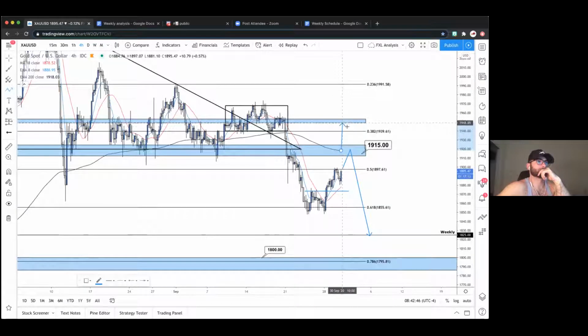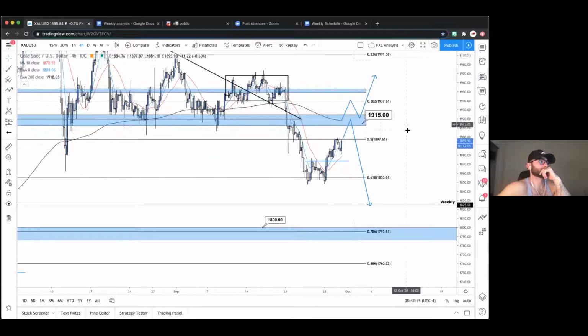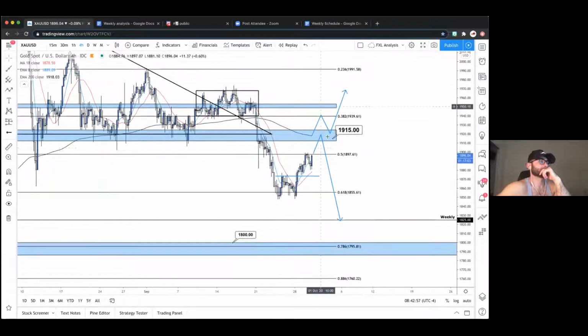This really is dependent on DXY, right? So we could see either one of these scenarios. To enter long on this, you just want to see a higher low above 1915. You could enter on strong bullish subs after that, or just wait for rejection. Wait this out. Wait for some sort of rejection from 1915, and then look to enter on a continuation. So that's what I mean, or enter on a break of a higher low.